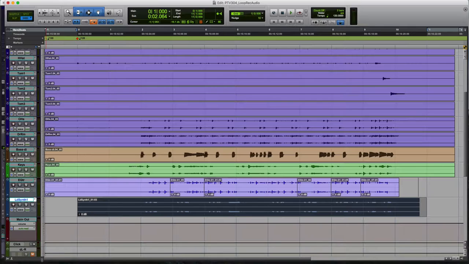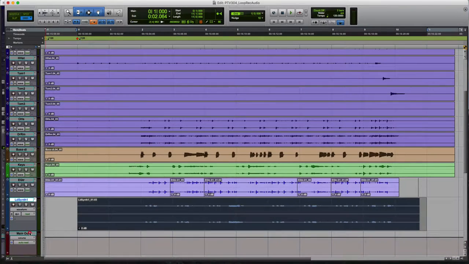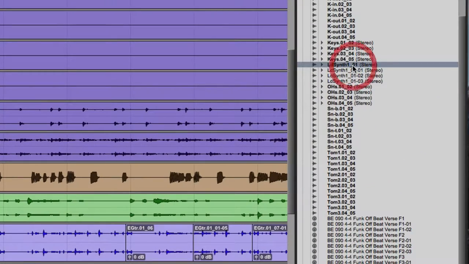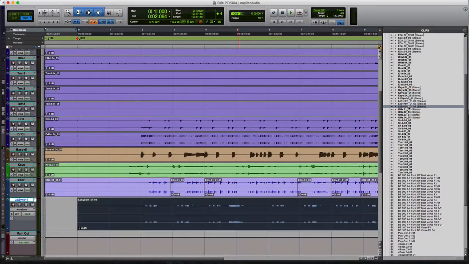The first way we'll look at is we're going to go into spot mode, and we are going to open up the clip list, and we're going to drag in the other clips to listen to them. So we open up the clip list. There's our master audio file, and all of the loop iterations were recorded into this audio file. So we can see the loops below. There's take one, if you will, loop one, loop two, and loop three. And as we highlight the third one, we see it highlighted out there on the playlist. So we wanted to listen to take one.